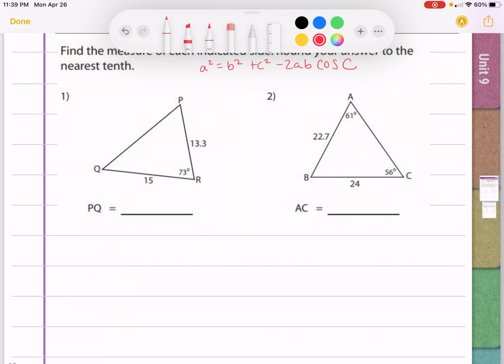So if you look at example one, we're going to find the measure of the missing side here. Here they're looking for PQ, and I'm going to use a little a to represent that missing side. Now, you can only do this when they give you the other two sides and the angle that's in between those two sides, which will usually be the one that's opposite that little a. So here, angle 73 is going to be our A, or angle that we plug into our formula. Sorry, that should have been a cos A. And this should be 2bc.